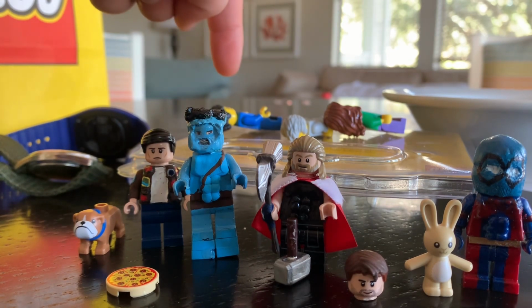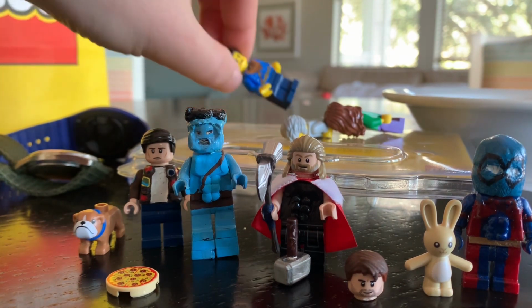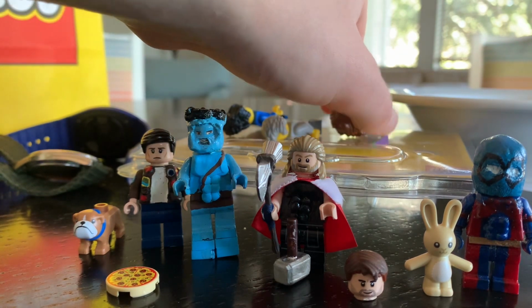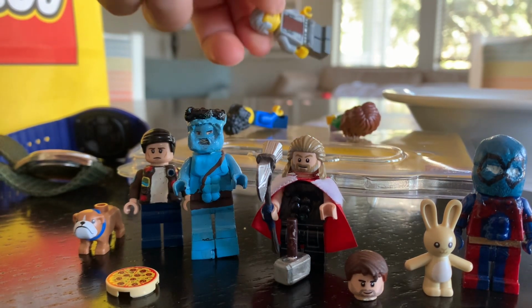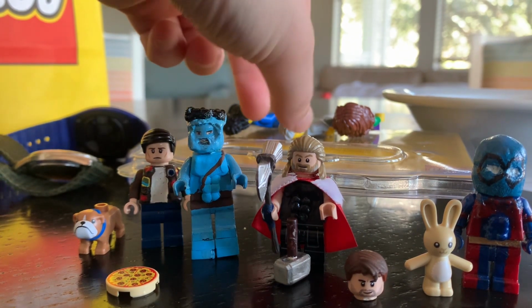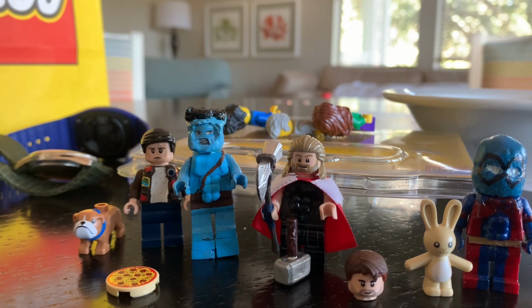These are the base for the minifigures of my new customs I'm working on. A bunch of blue on one character, and then green and purple on this character. You can probably guess who I'm working on for an upcoming movie. And I just got an extra figure because you had to buy three if you wanted to get the $10 for all the parts. So I just grabbed another minifigure. I'm probably going to use and paint over the torso. But yeah, that's about all I got to say for that.